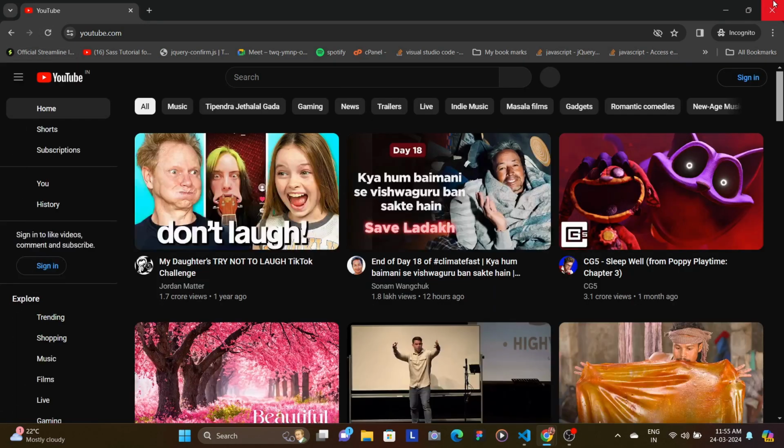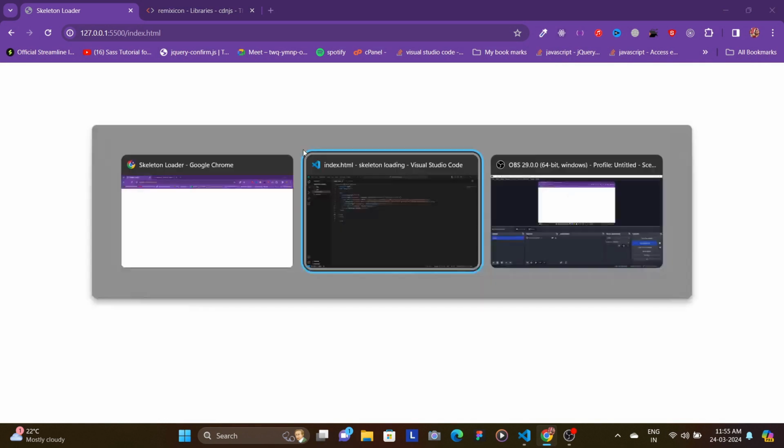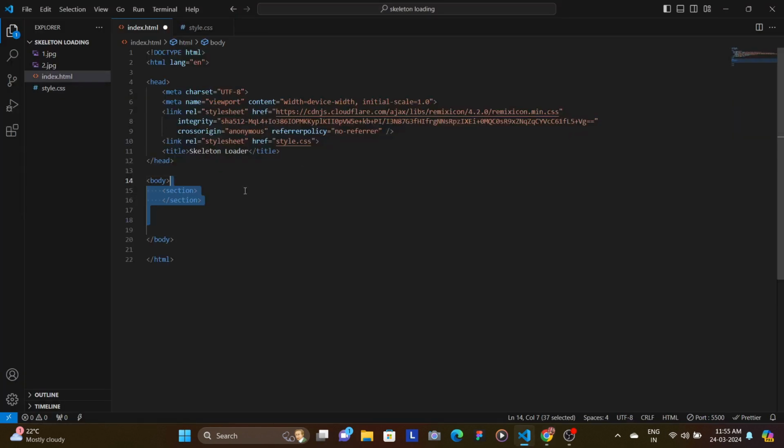Okay. Now, here what we're going to do is first we're going to create a section. Let's give it a class with the name of content. And then we're going to have two types of cards, just to show you how you can have different types of skeleton in case you have some text. So the first card would be card BG, where we're going to have the background image. And then the second one would be text, where we have a bunch of text along with some image.